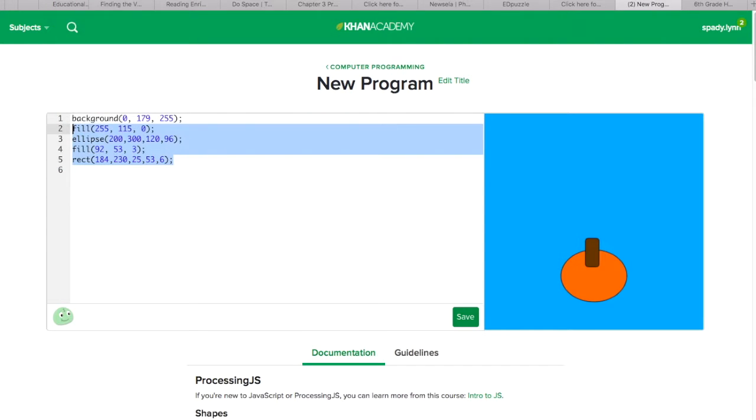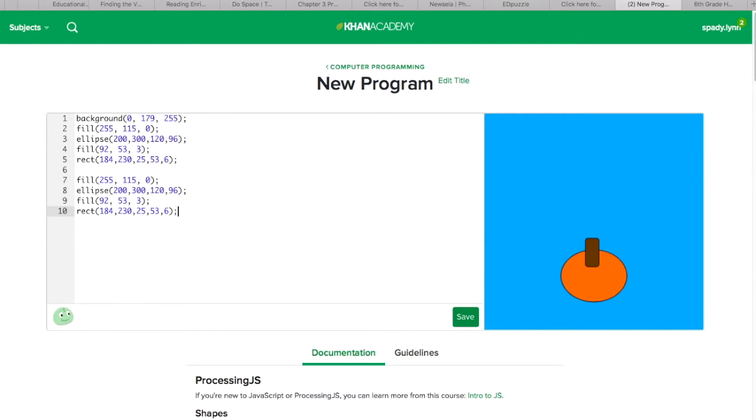So now a little shortcut that you can use is you can highlight the lines of code and go to File, Copy, or Edit Copy, and then paste those same lines of code a second time, and this will be for, like, let's say a second pumpkin. Right now it doesn't show a second pumpkin because they're all the same values, so basically those 2 pumpkins are stacked on top of each other. But what you can easily do is move it up to the left or right. Notice right now it's being typed on line 6, 2 little forward slashes, and that's just a note for the programmer to let him or her know that that's beginning the second pumpkin.